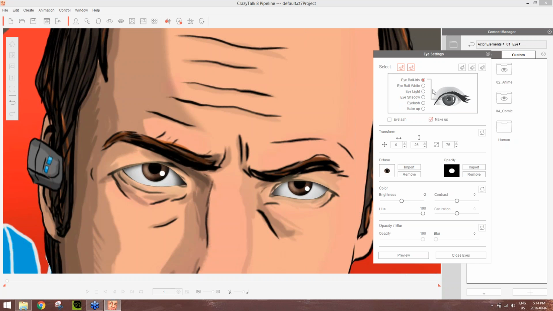Now you can also transform the eyes as well. If I wanted to, select the right eye only and maybe bring this right eye down or up, then I can use this value right here. And you can see the position of the eye slightly changing. I can take the eye that's on the left, bring that one down a little bit as well, and try and get them aligned properly. So it's kind of maybe looking more at the camera. And you can also change their size as well. You can see the size of that one going down, or I can take it up. So a lot of options with the eyes.